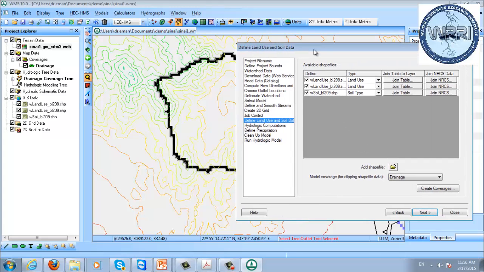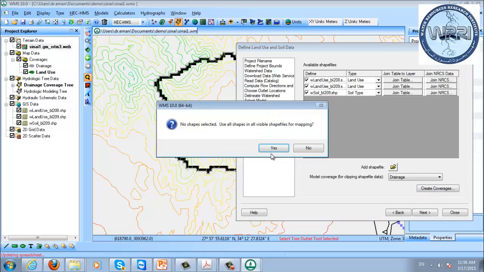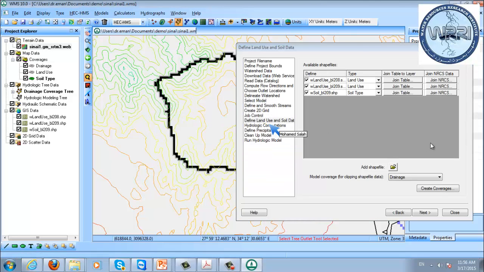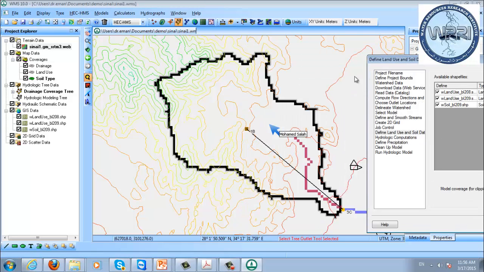Then I need to get my land use and soils. I can use this to get that information. So if I click on create coverages, WMS will create a land use coverage and a soil type coverage. Actually, I have the same land use and soil type in this whole watershed according to my data.